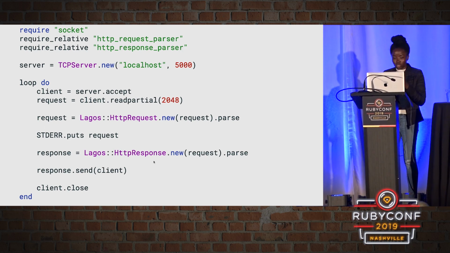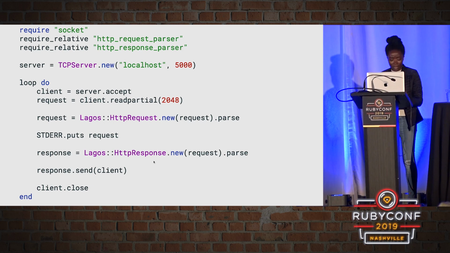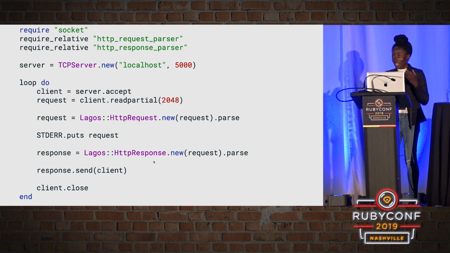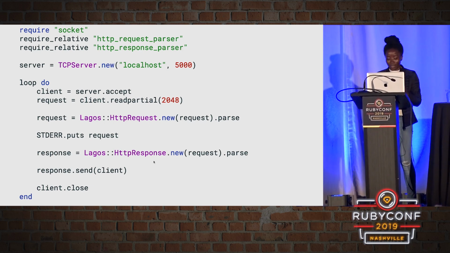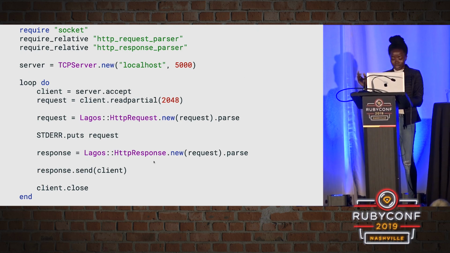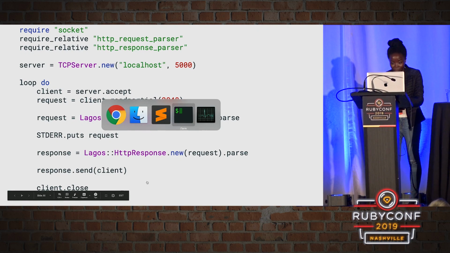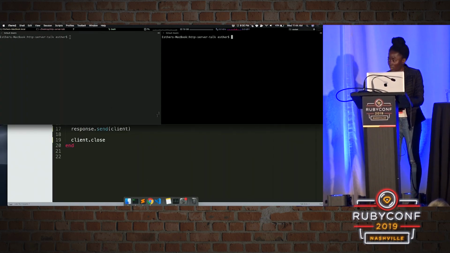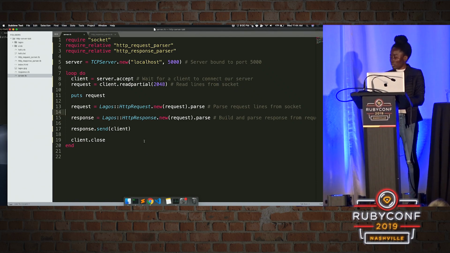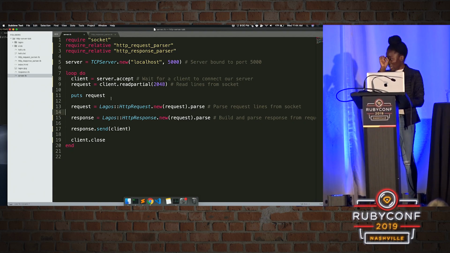So what I want to do now is, let's see if that works. I want to run this and show you what we've implemented so far. Yeah, so showing you again what I've just displayed in the slides.